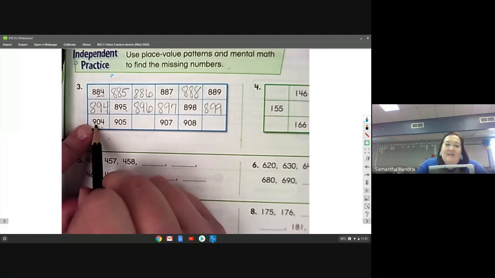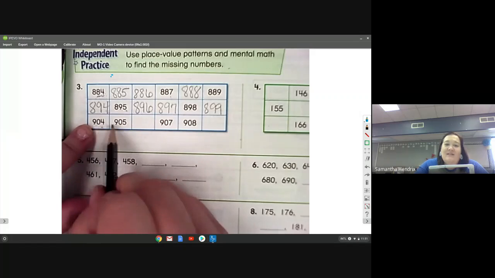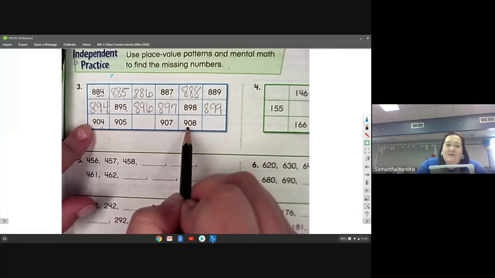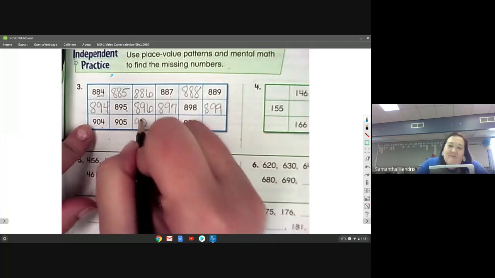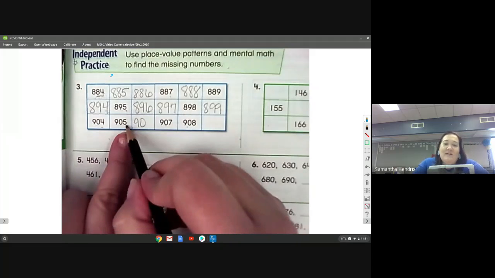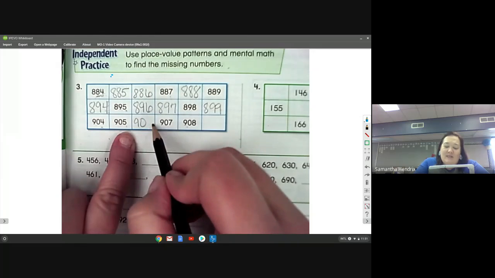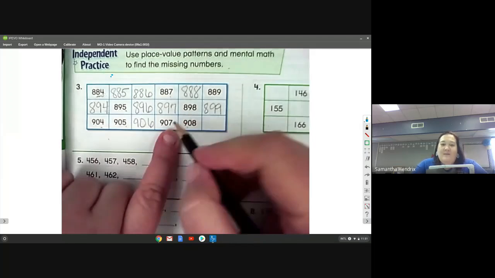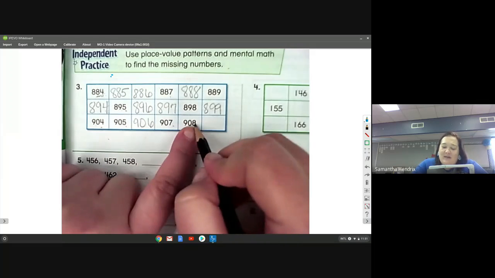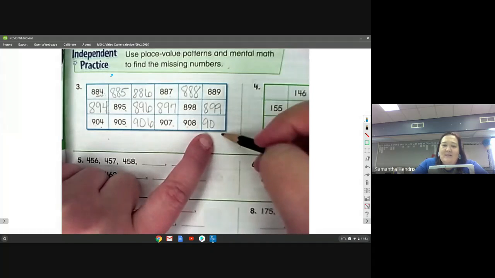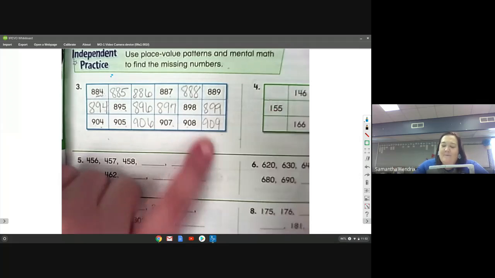Okay. Now look, it's 904, 904, 904, 905. So our hundreds and our tens are staying the same. Do you see 90, 90, 90, 90? So this is going to be 90, and then our 1 is going to go up just 1. So what is it? It's the same as this. It's a 6. 908, 909, 90, and then our ones this way stay the same. So it's a 9. Okay.